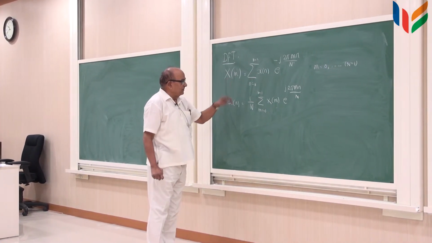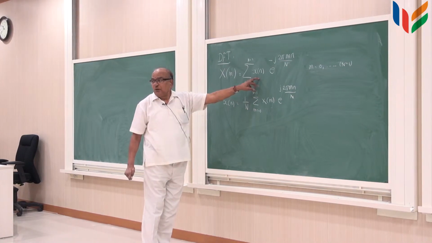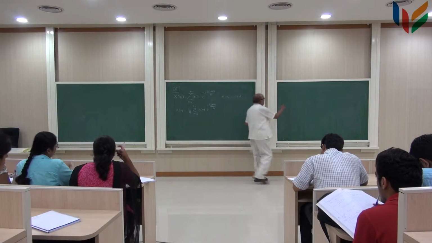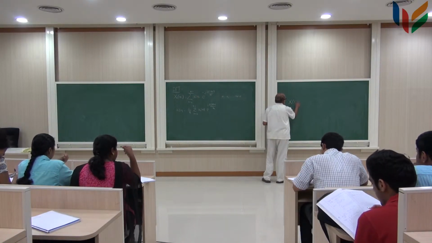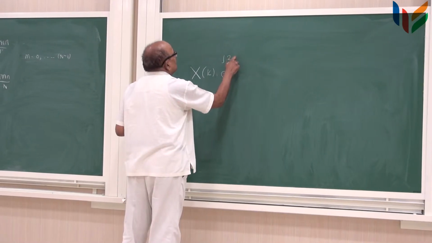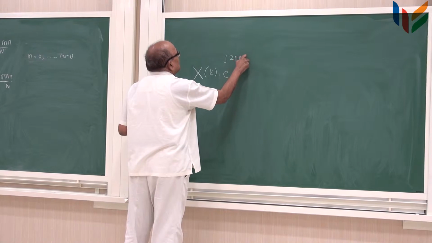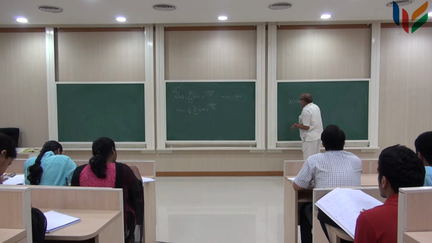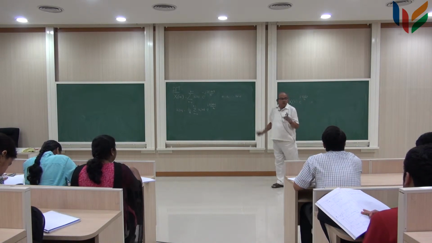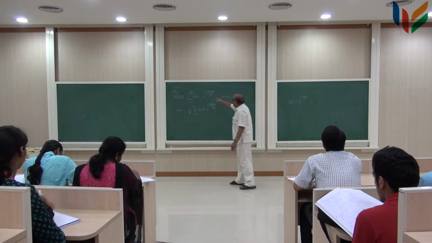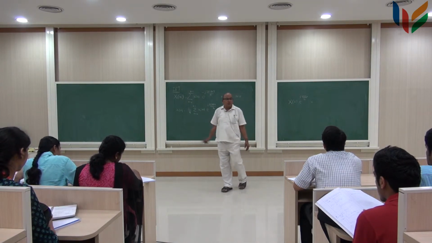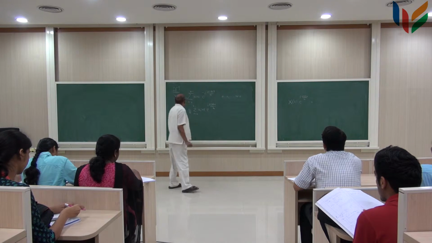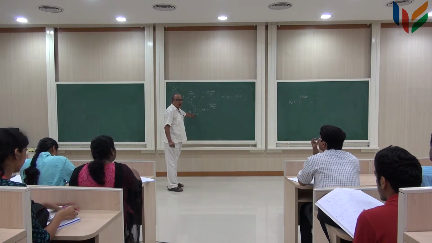obtained. The x of n coefficient can be obtained by multiplying by e to the power of minus j on both sides and summing it over this on both sides. Then you will find that this product of this and that, when you sum it up, will come out to be an orthonormal series. So, as a result of that, we will end up with x n being equal to this.